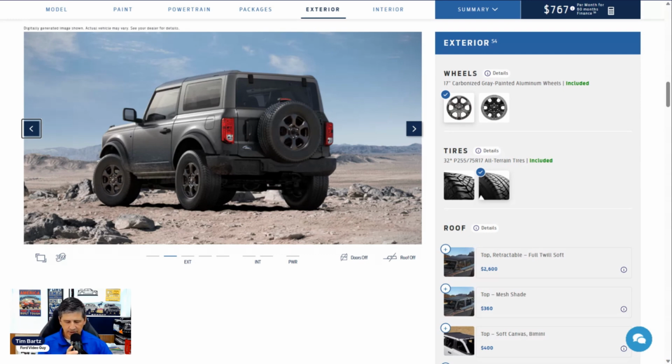Individual tire pressure monitoring system as well. Comes in handy, especially if we need to air down those tires. Four-wheel disc brakes with ABS as well, and you'll have the black molded-in fender flares that can be removed. You can remove those if you need to. Mirrors, black molded-in mirror cap as well right there. You will have side view mirror will be power and heated glass, manual fold, and it has an integrated spotter mirror as well. It's going to be in that corner, so you can see the vehicles in your blind spot a little bit better. Door handles are also molded in black.